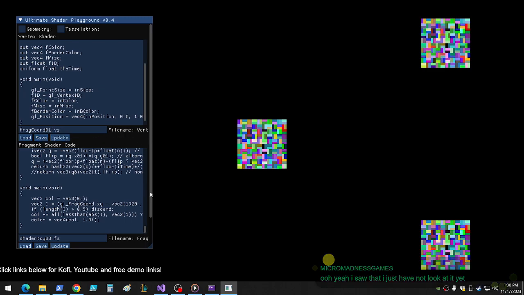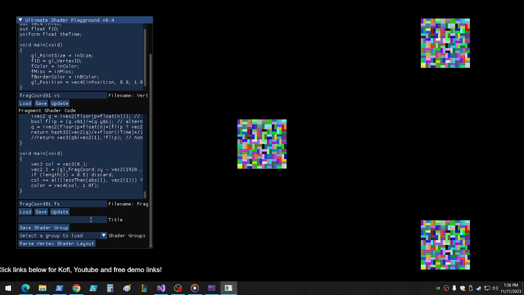Save that. And we'll come down here. Actually, let's go like this. Frag coord 01 FS and save that there. Then we'll pop down here. Save this as the frag coord example. And save the shader group. And now it should be here.